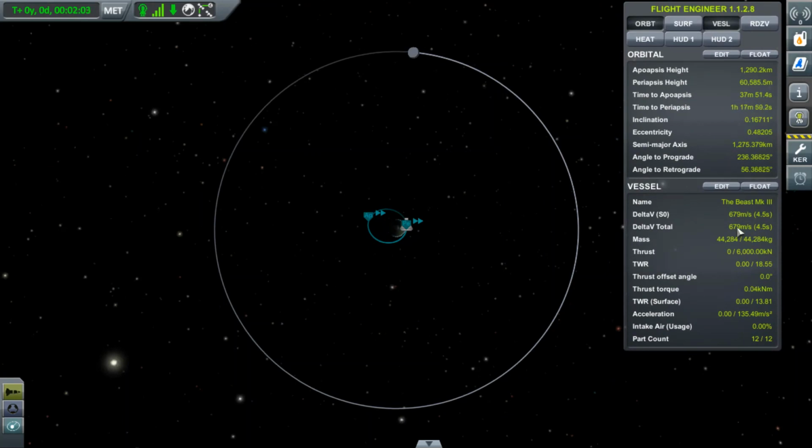679. Could be worse. Do you mind if I try to get to the Mun with what you got left? No, absolutely. All right. So Joel is going to take over controls. I am the orbit commander. He is the Mun commander. I don't think it's doable, but I kind of want to try it.